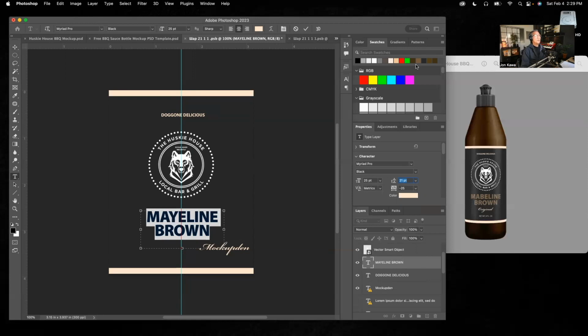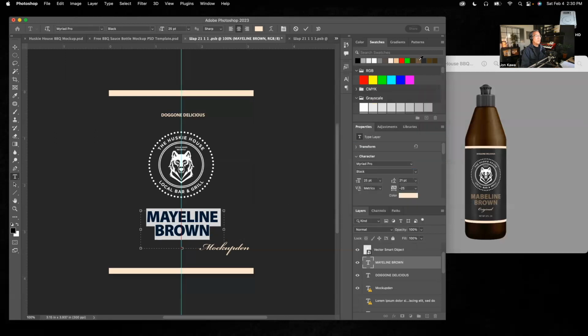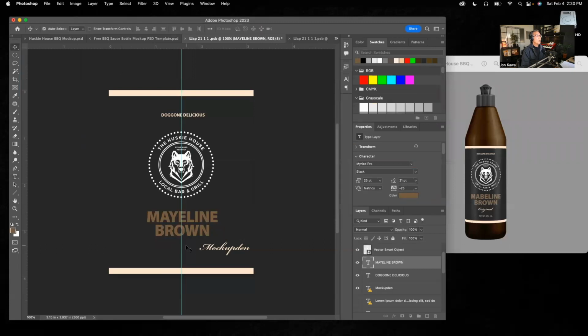Okay, so let's just come up here. Now I have some browns up here because I've already done this, but if you want, just double click on your color picker and find some browns, you know, that might work. Okay, come into the yellow and orange area and you'll see it appear here when you click. Okay, and you can see different shades of brown. So you can pick a brown color, add it to your swatches palette, and it should show up in here. I'm going to cancel out of this because I already have some browns chosen. So let me choose that brown right there and see what that looks like. Okay, that looks pretty good.